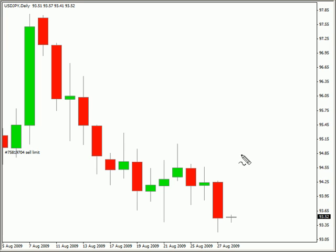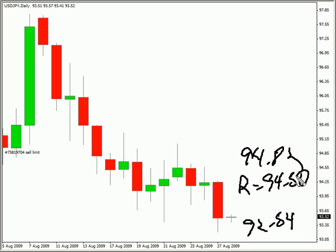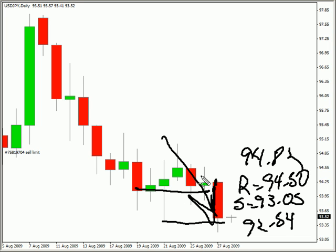We are looking at the U.S. Japanese yen currency pair. We are looking for this pair to potentially go as high as 94.82, possibly as low as 92.54. Look for some resistance around 94.50 and look for some support around 93.05. Now this pair did close down today. It closed a little bit above, definitely broke through previous support. We are looking for this pair to continue moving sideways with definite bias to the downside.